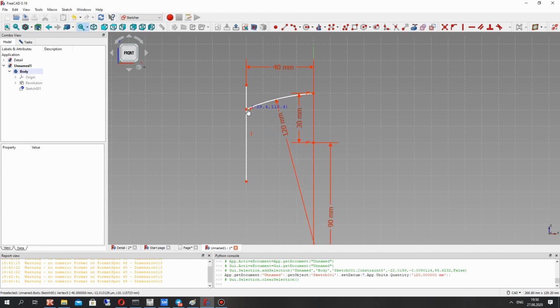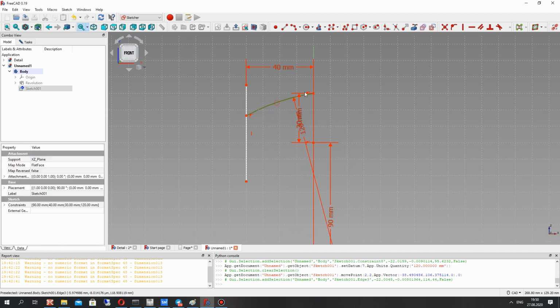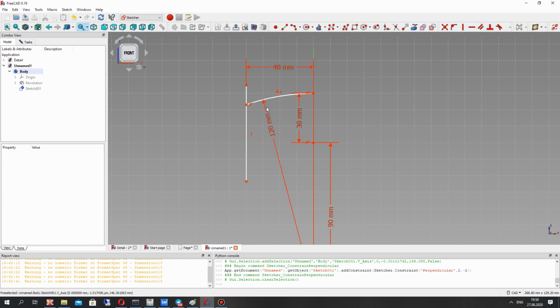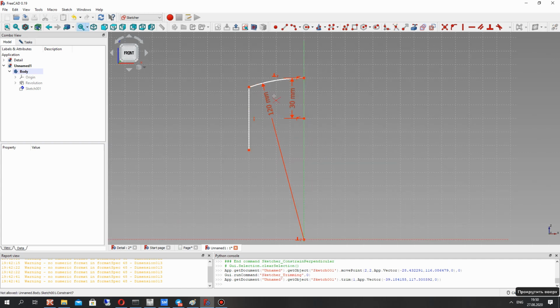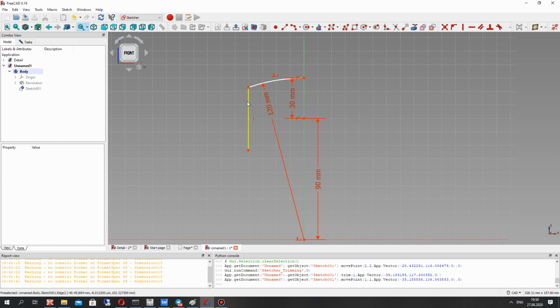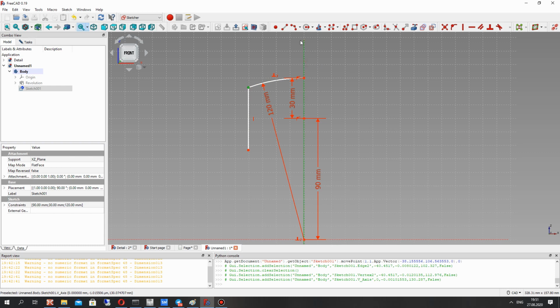Okay, and the last constraint, we have to set this arc normal to the central line. Let's delete this part of the line and let's return the horizontal dimension 40 millimeters.